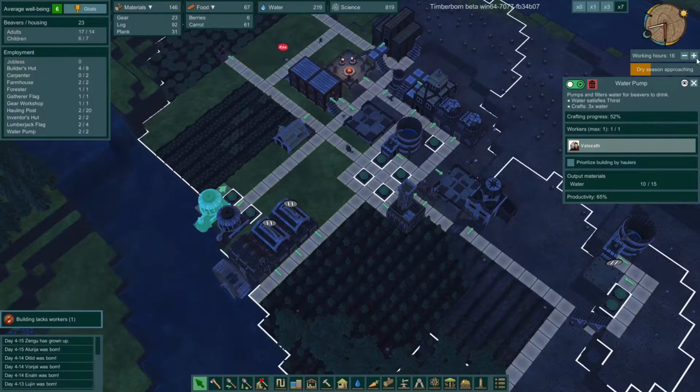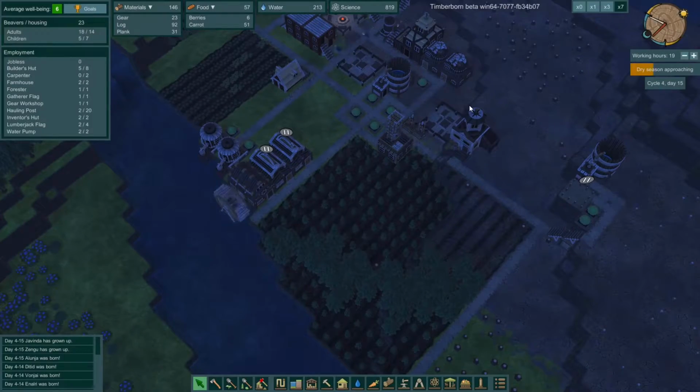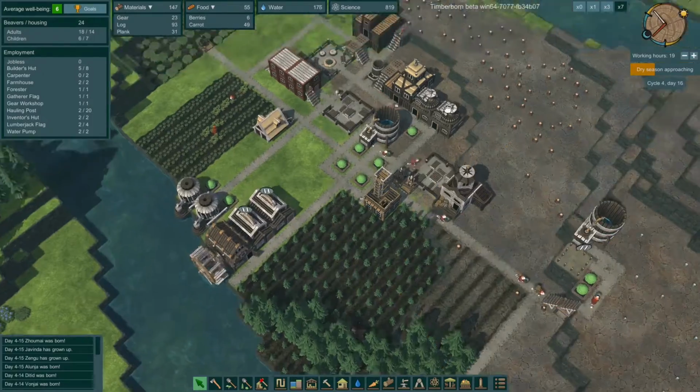Right, so a dry season is approaching. I'm going to put the clock up to... We're going to let this day go by. The clock's going up to 24 hours, so we can start getting some stuff in and doing things. And then the next dry season, we're going to turn this on and start building stuff.